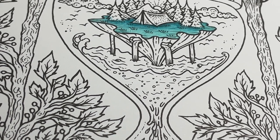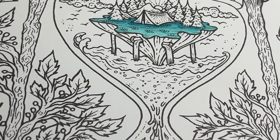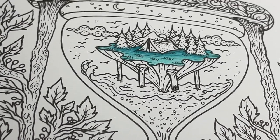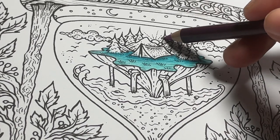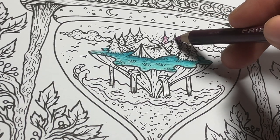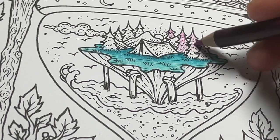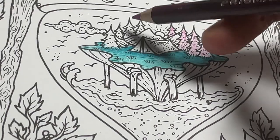Okay, so let's go ahead and sharpen these real quick. I never have my pencil sharpened for you guys. Sorry. Okay, so bring you up a little bit. And we're gonna start with our mulberry. We're just going to give all of these trees just a light layer. I hope you guys can see. I think that's as far as I can zoom in. So we're just giving them a layer, and you don't have to color the whole thing in. Just go over it a little bit just to give it some color so we know where we're going and how we're going to do this.